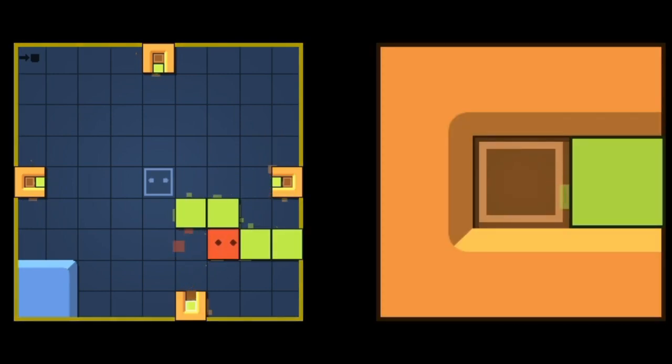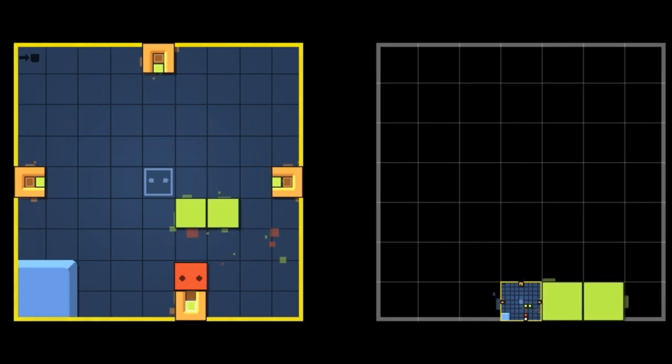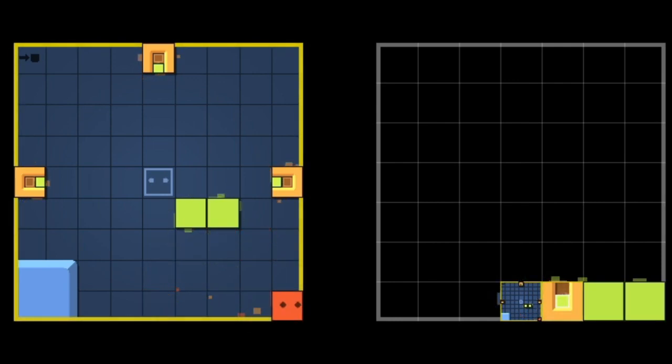Oh, I see what I did. Because if I do that... I still have... green block. That doesn't really matter, I don't think. I think I'd actually prefer the orange block, to be honest.